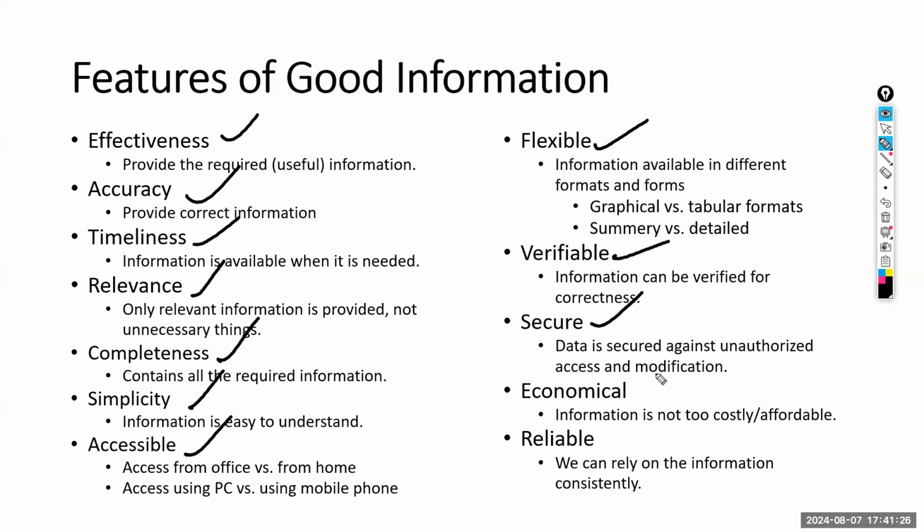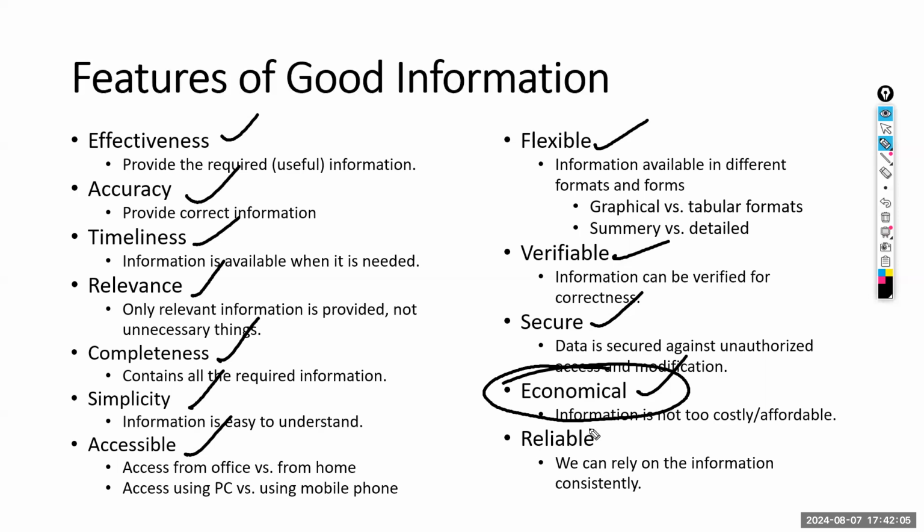And also good information is not too expensive, economical. It's not too expensive. For example, if you want to buy a Sunday paper, I don't know how much a paper is right now, maybe 200. But if you visit the online version, say the Daily Mirror website, free of charge. Economical. If not free, make it less expensive.